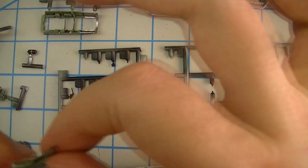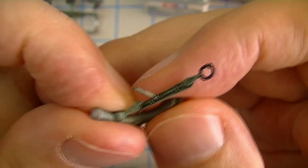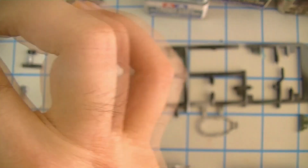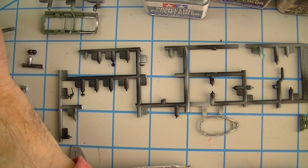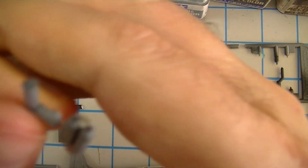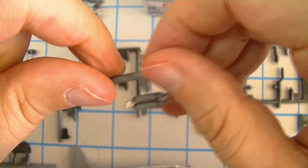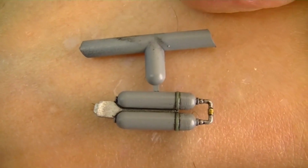The control column, I just went with the straight black wash on that. I think I showed that before. So that's got some nice relief. My air tanks, I'm finally happy. I did several corrections to get that little strap to where I was satisfied with it.